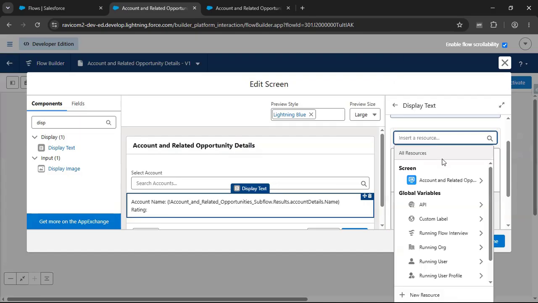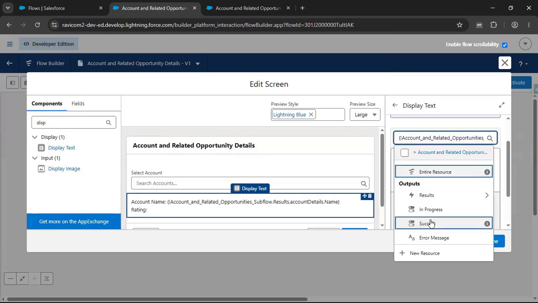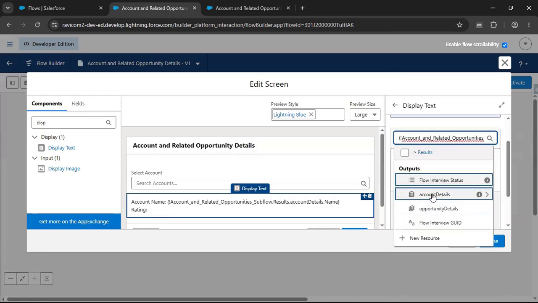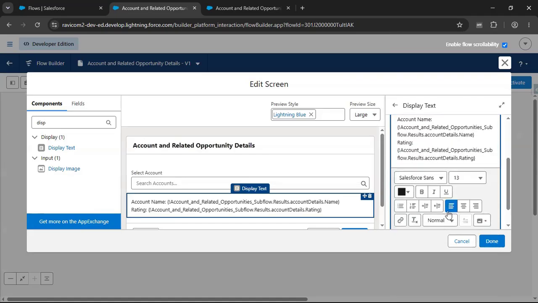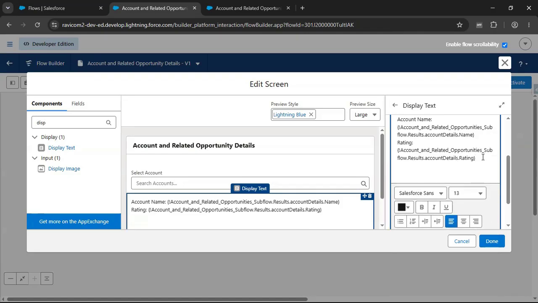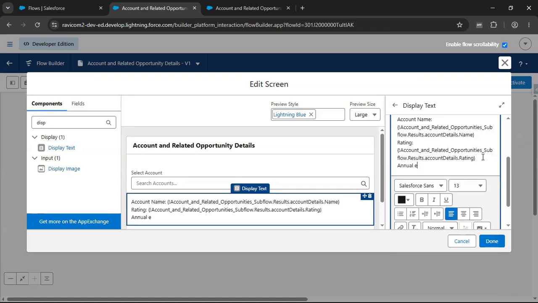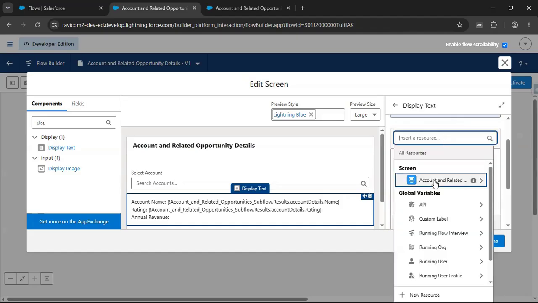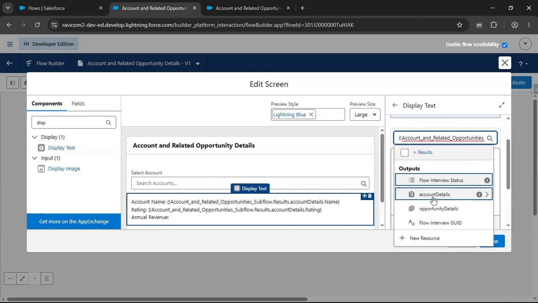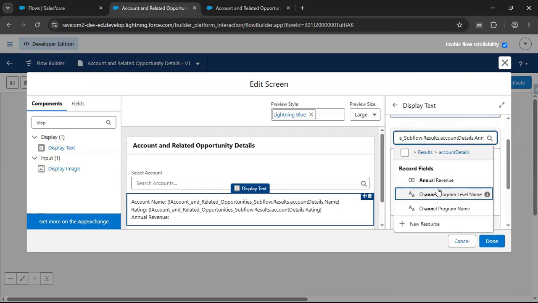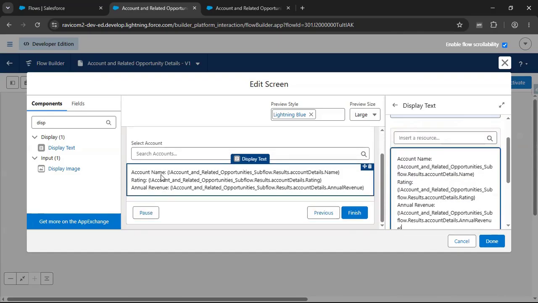So let's select here, go to the screen flow, screen actions, result, account details, rating. So annual revenue. Whatever fields we are selecting, we can display them here. Annual revenue. Go here, screen flow, actions, result, account details, annual revenue.